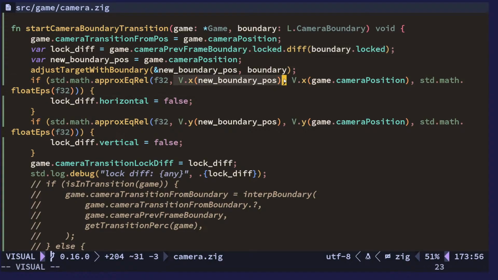So we're taking the x from the new boundary. Essentially we're taking the boundary x position, the new position calculated with the new boundary, which then should snap if the new boundary is locking us in a different way. It should move the camera up. This is kind of strange because when we see the camera do the transition, it actually snaps a little bit.